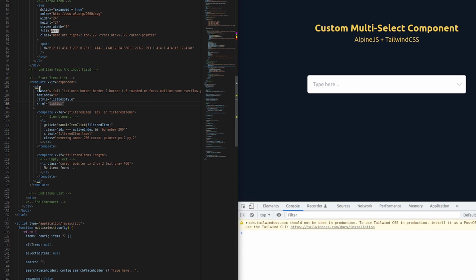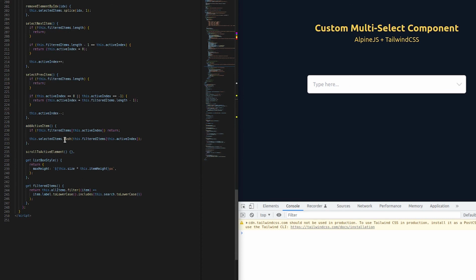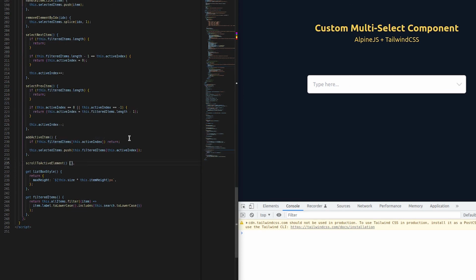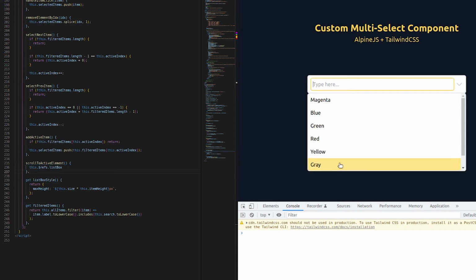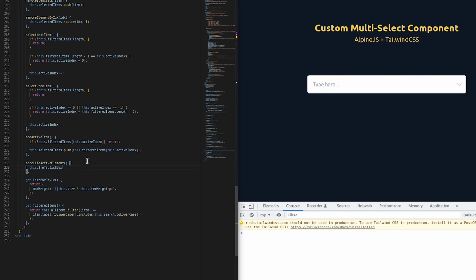Now we have simple access to this list by calling this.$refs.listbox. So this should be the list box. Since we want to access the children, we can say children here. And let me show you something. Let's log that first. Oh no, we can't log that because we are not calling it.